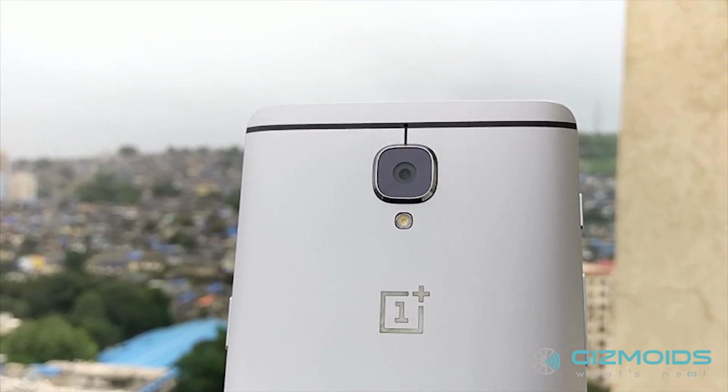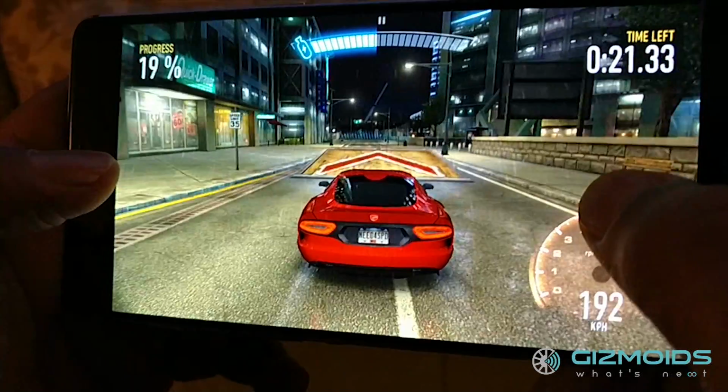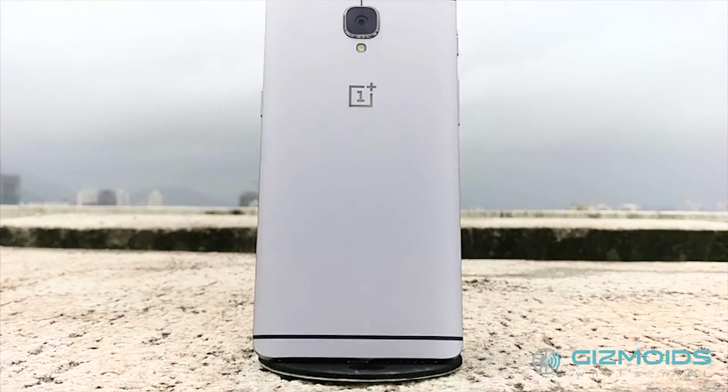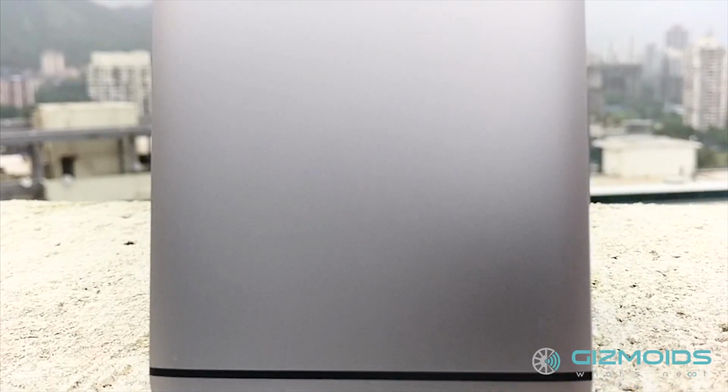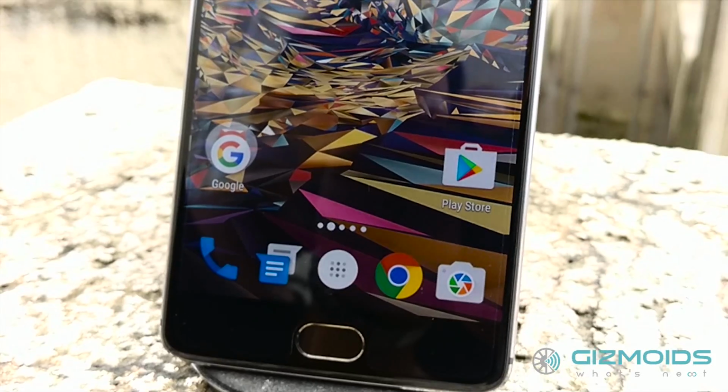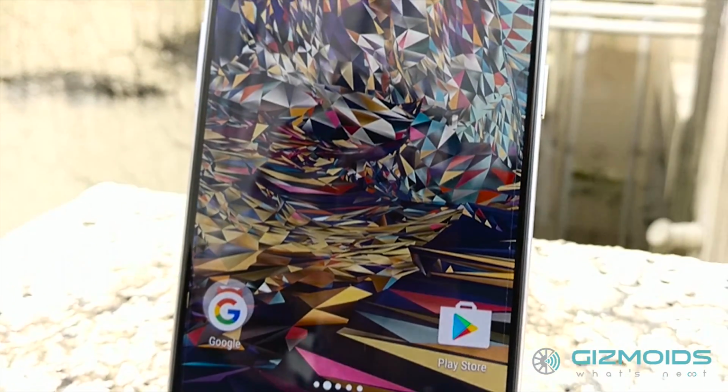Astonishing build quality, blazing fast performance and a genuinely capable camera at a crazy price. The OnePlus 3, after its relatively underwhelming predecessor, is here for redemption. It's one hell of a smartphone at a mind-bogglingly good price. It's really almost as perfect as a reasonably priced smartphone could ever get. Kudos OnePlus and keep up the good work.